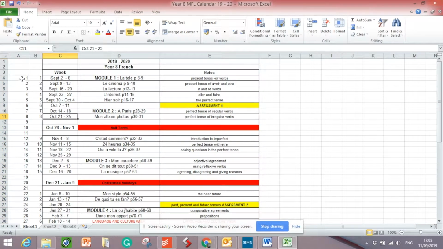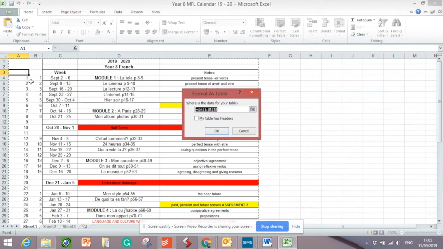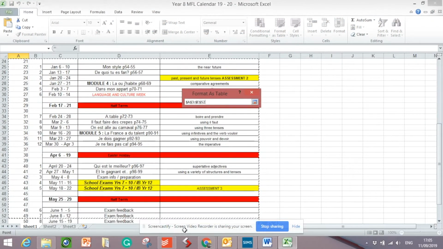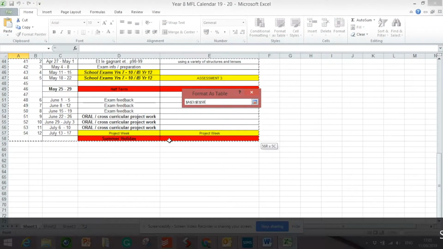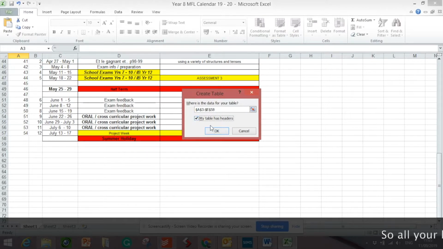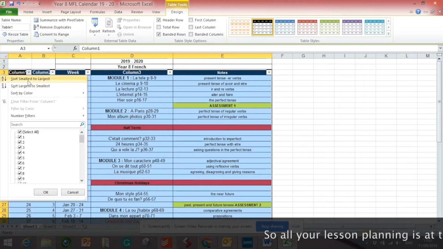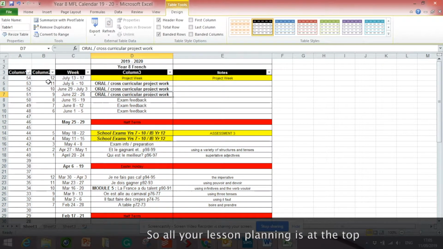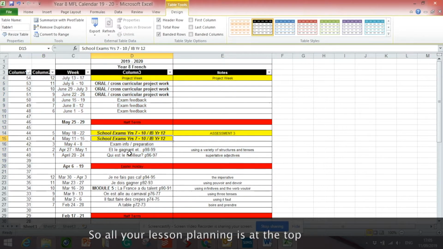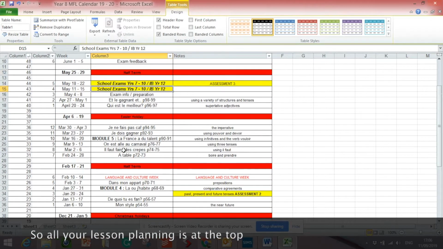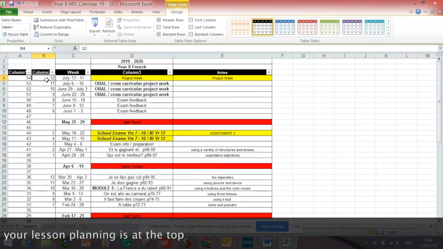So what I do is I create this, I repeat the pattern, then I create the table, and I make sure that my table is the whole page. And yes, it has a header. Once I am here, I click on the sort, largest to smallest. So now I've got my yearly program that is now backward. Quite useful.